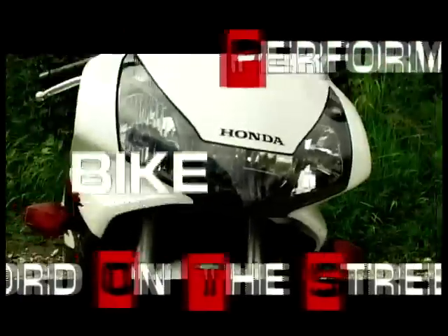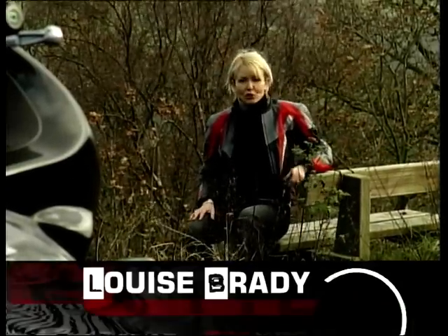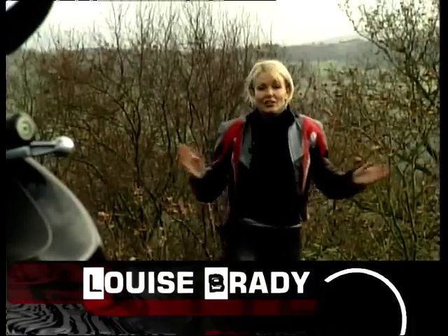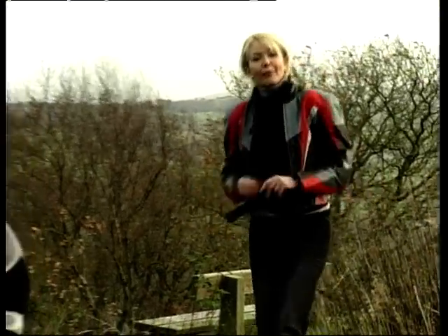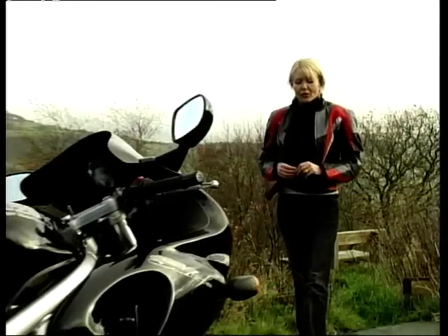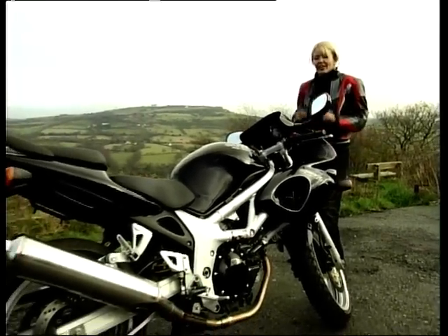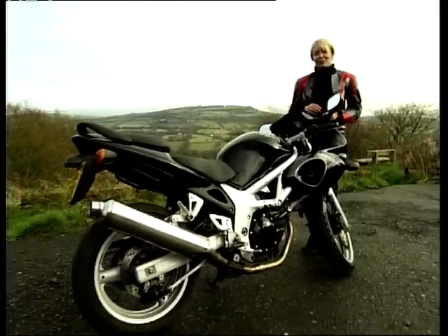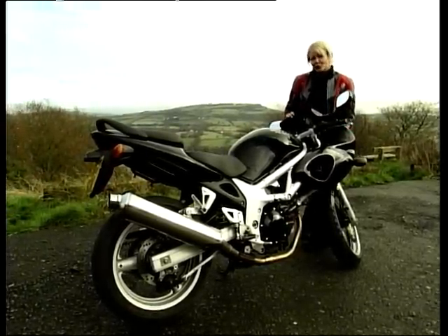Now it's over to Louise. You know a bike should be for life and not just for Christmas, but sadly that isn't always the case. As riders become more experienced they tend to go for lighter and more powerful bikes, and a for sale sign can easily pop up. But if you're the type of person who likes to grow with and not grow out of your motorcycle, then don't overlook this slinky little number — it's the Suzuki SV650S, and it could be right up your street.